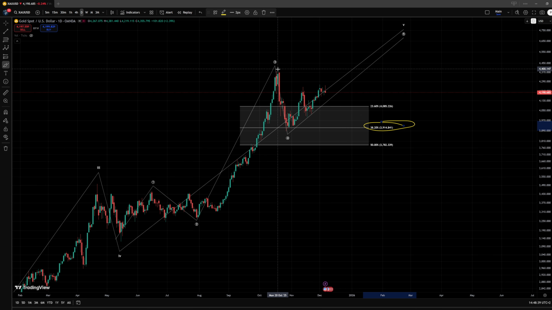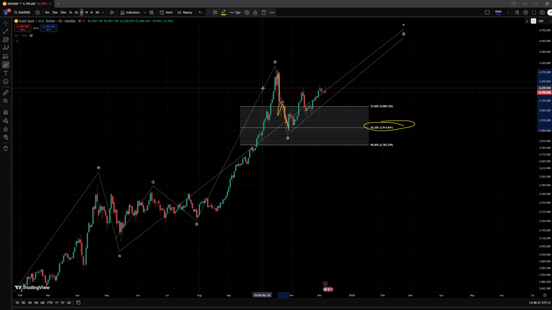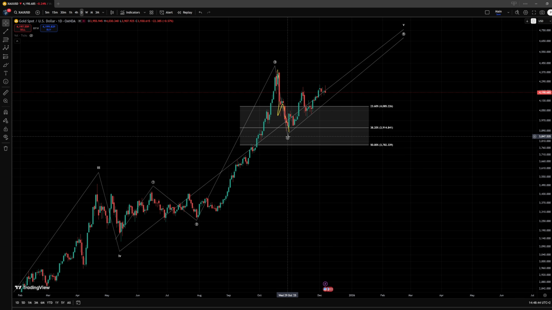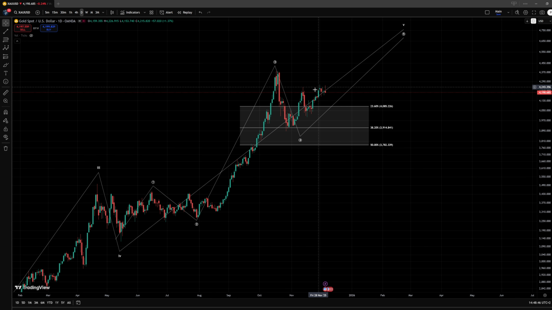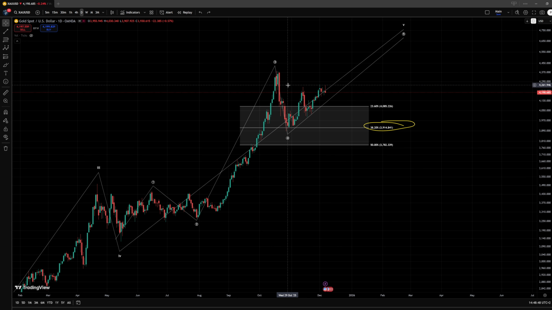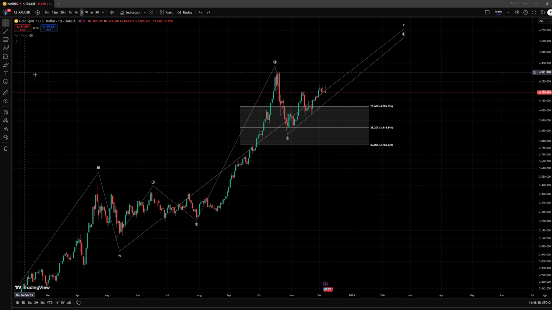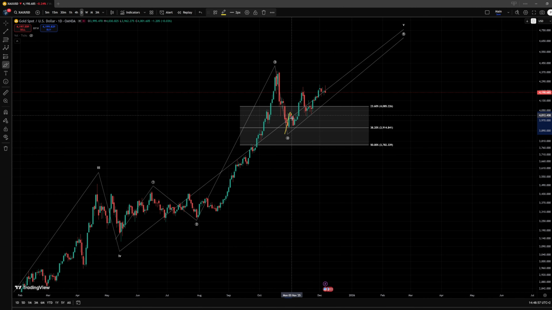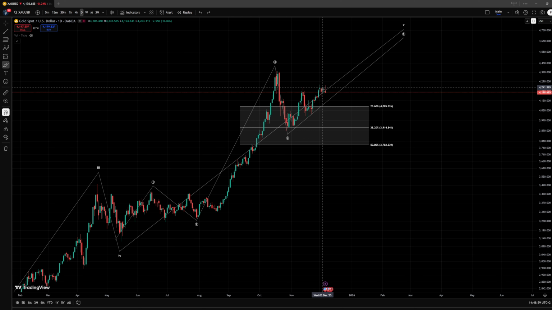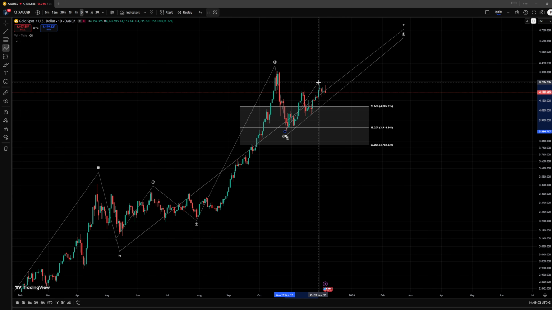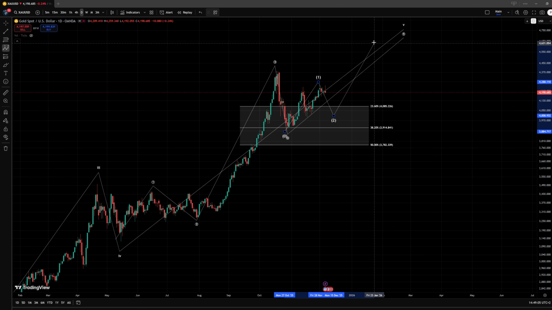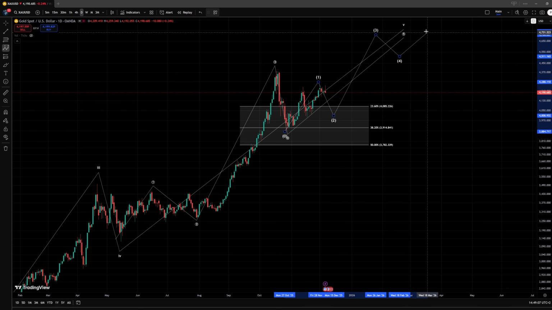wave 4 correction. We have 3 waves down, so we don't need any additional structure as part of this wave 4 to consider a completion. We don't need any extensions within this correction to consider that this pattern is done. And not only that, we may even already be able to consider this an initial 5-wave move to the upside, where I would be tracking an initial leading diagonal. So we can actually go ahead and look for a potential 1-2 setup in this area, and then a third, fourth, and a fifth to be tracking the larger pattern.